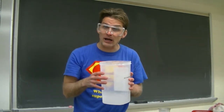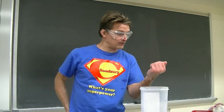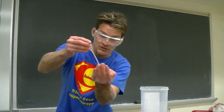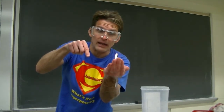Let me give you an example of how this works. Let's pretend I'm a stunt person, and I need to light my hand on fire for the movies. What I can do is coat my hand with this sodium polyacrylate gel, and then I can add a fuel to the top of the gel. Once that's done, I can light the fuel on fire. Now the energy from the burning fuel — most of it goes up. Some of it goes down, but the energy that goes down goes into the water in the gel, and not into my hand. So my hand stays nice and cool.